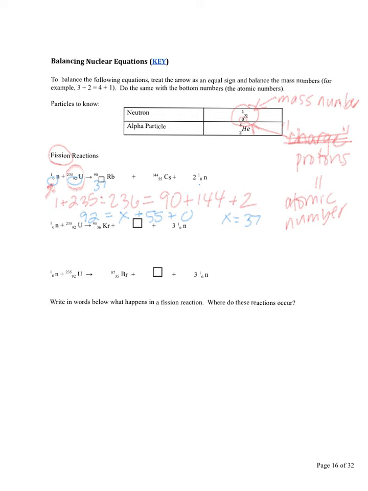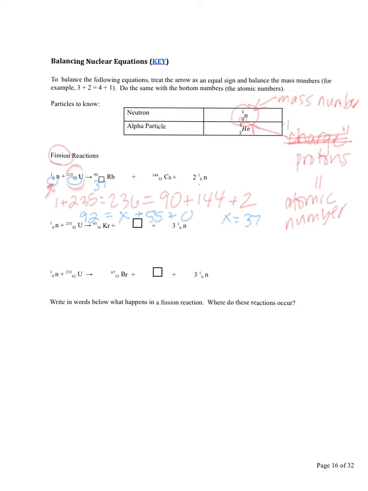I don't know if this is a super critical skill on the AP test, so that's why we're doing this very briefly. But the big idea is the mass number on the top is conserved. The atomic number, the number of protons on the bottom, is conserved. Tiny little pieces of the mass of the nucleus are converted to energy, and nuclear reactions release so much energy because you're tapping into what's called the strong force in the nucleus.